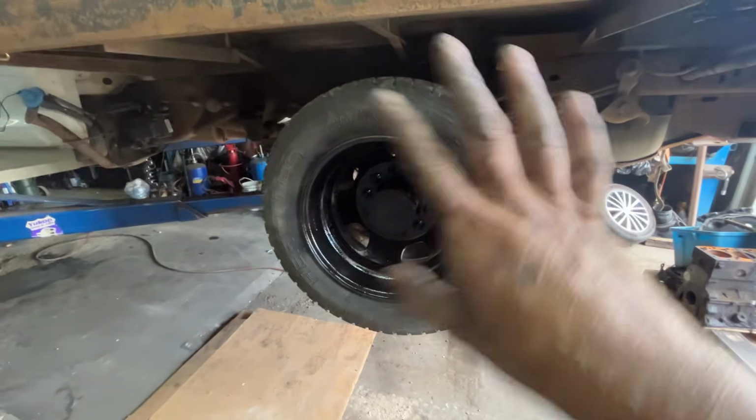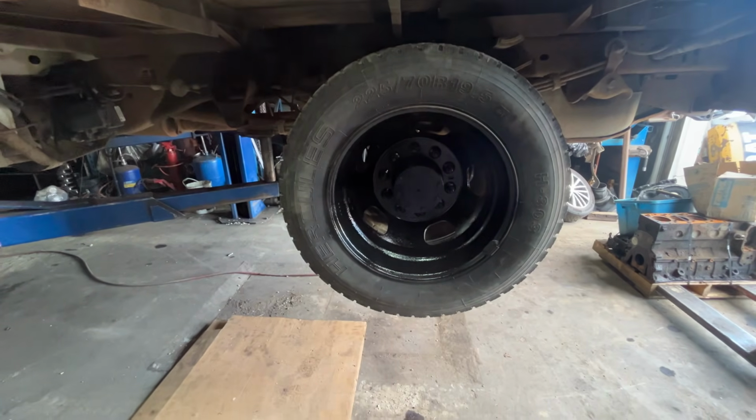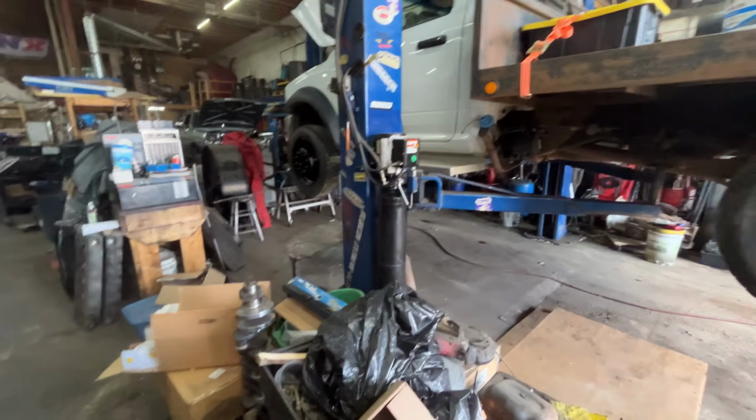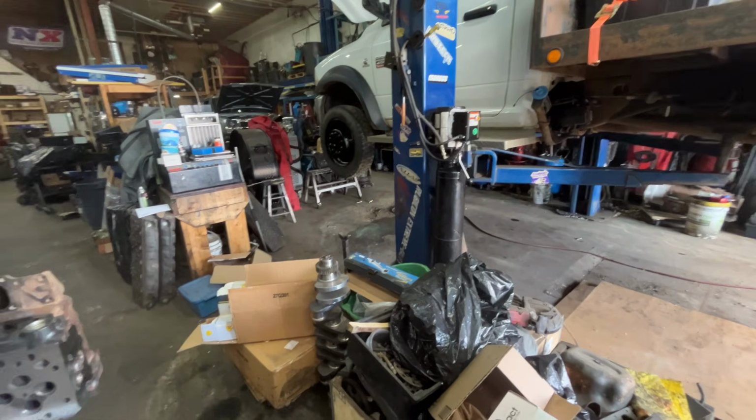You can see I painted the wheels, just better than crap, right? Better than rust. I did take the front wheels, put them on the back, and vice versa. Swap the two to the front. And then I also did put balance beads.